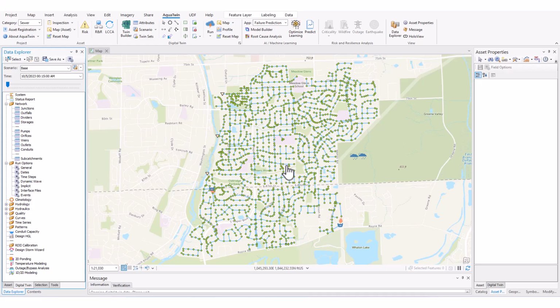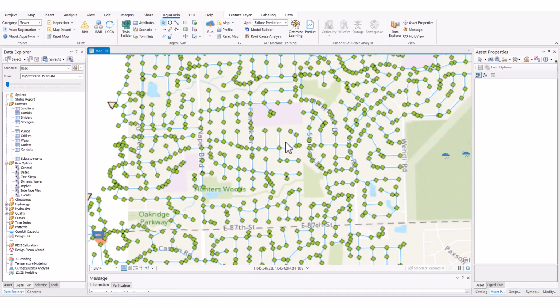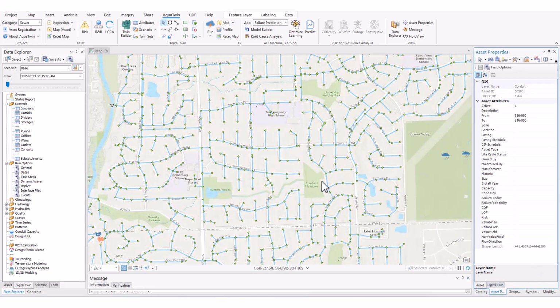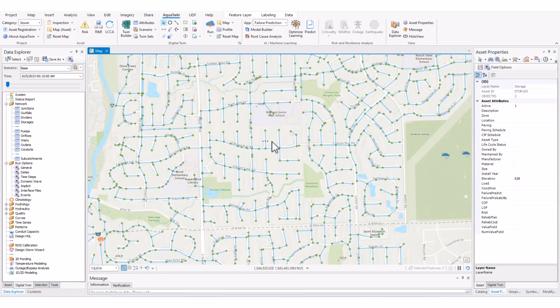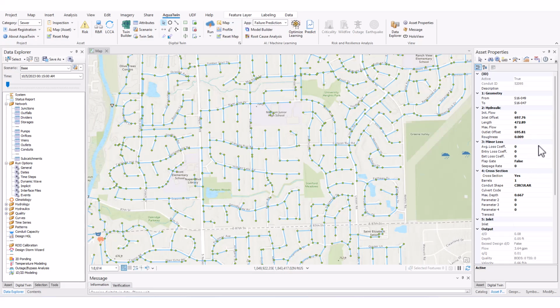And what this asset properties does is it looks at individual assets and the input data and output data as well as information fields. So if you look at this selection arrow at the top of this asset properties screen, this is what controls what's inside of this window. For example, I can come into my map, select a pipe, a junction, a pump, storage node, any asset. You can always look at its information fields as well as its input data and output data.